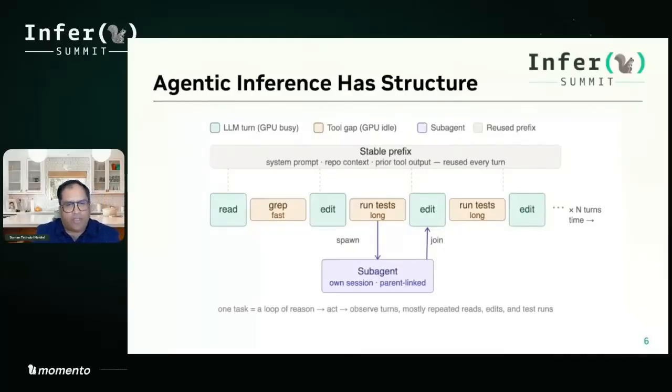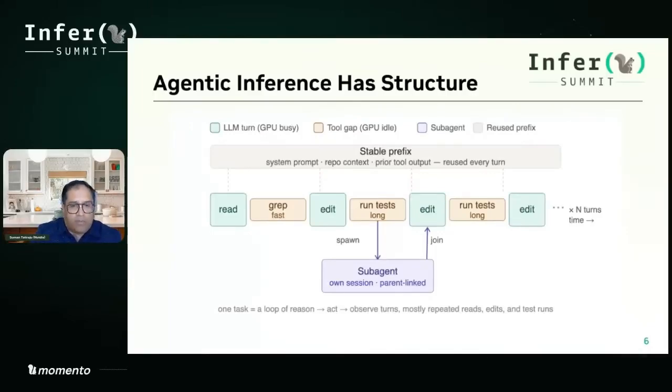It's a trajectory. An agentic task is a loop where the model reasons. Think of all the green boxes as the reasoning boxes. And then it emits a tool call. The harness, in this example a tool agent harness, runs this tool call and appends to the response. And then it goes back again. The loop happens where now the LLM reasons, there's a tool call again, and the sequence goes on.